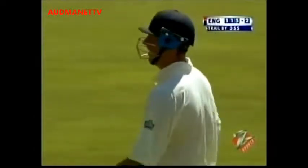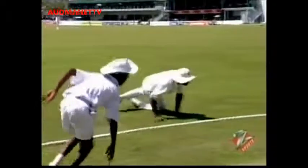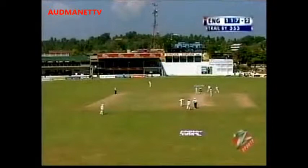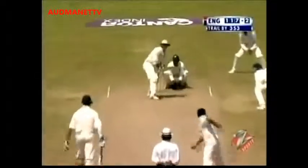Fernando, the misfielder. What a shocker. He won't want to see this again. It's a good shot from Trescothick. Ball full of length outside off stump. Doesn't favour the offside. Come over to this side, over on the leg side. Here he comes, Fernando. Oopsie. That's a good example of what you were talking about, David, because Trescothick ignored the rough. There was a huge explosion when the ball pitched.